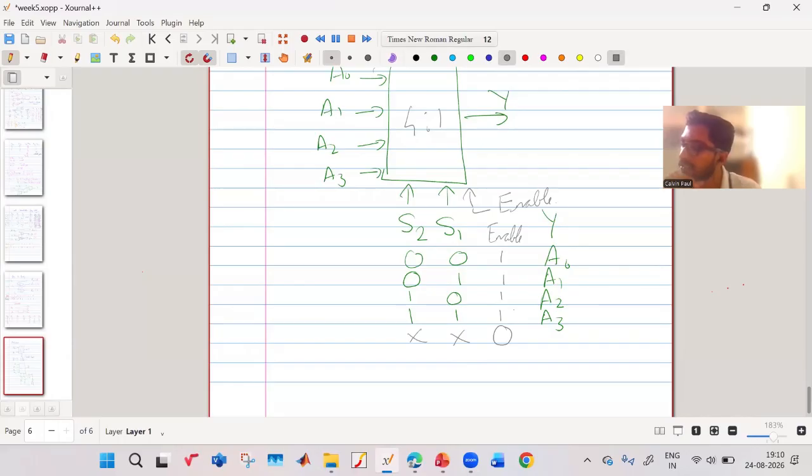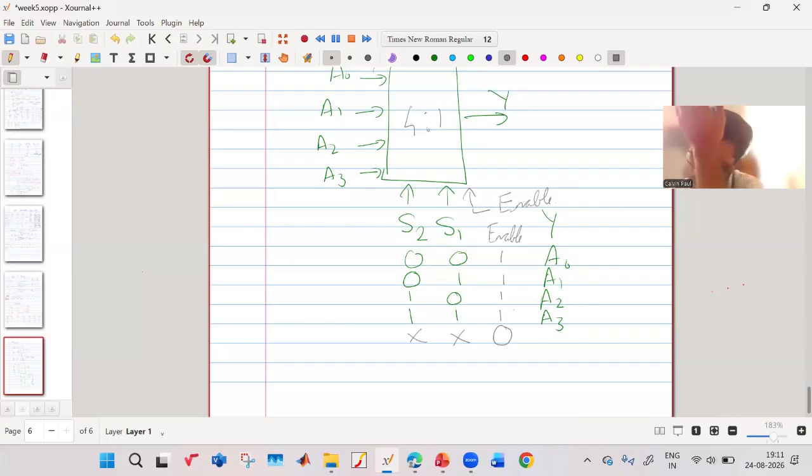I'll have to check what your output Y is if enable is 0. I don't know. There may be some definition. Either it may drive it to 0, or it may be high impedance, or it may be undefined. So enable is like sort of saying either you pass the inputs or you don't pass. Okay, that's your enable.